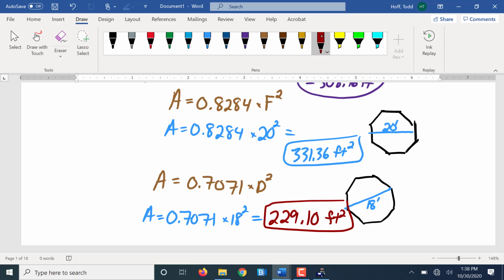Now you might be wondering, why is it necessary to be able to find the area of an octagon from all of these different dimensions? Well, an octagon actually comes up in construction way more than you would think. You guys look like you're building garden sheds? Okay. If you look at lawn features, a gazebo is a pretty common thing.